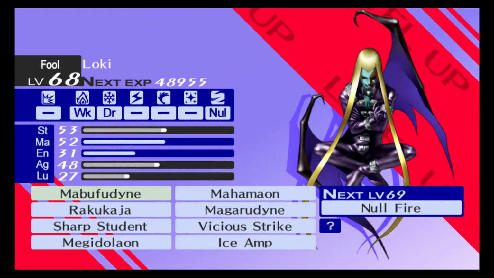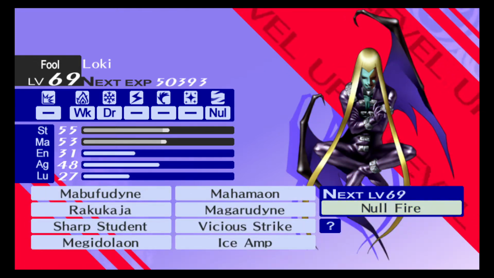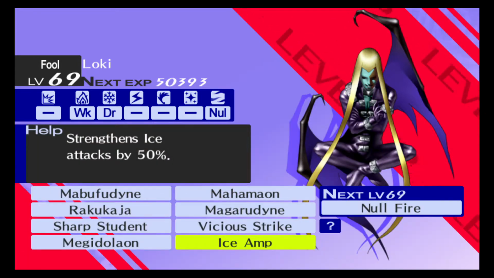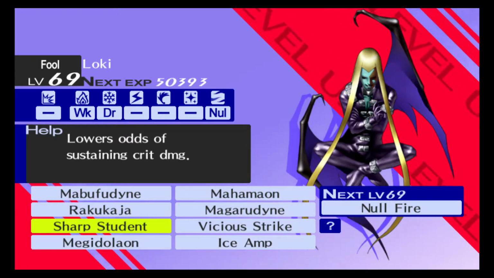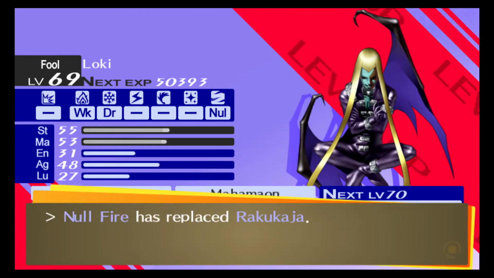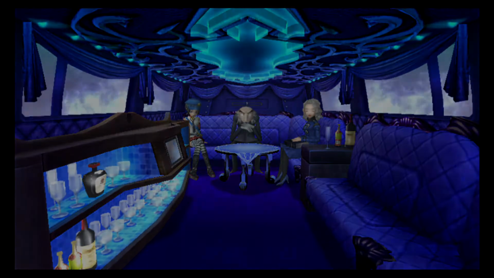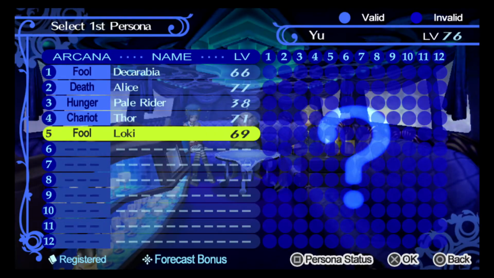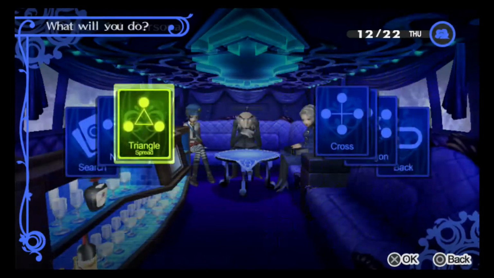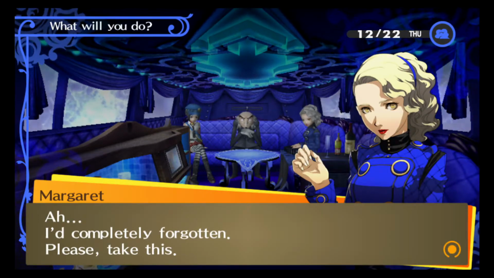That'll work. He is weak to fire though, that kind of sucks. We do have this null fire though. Let's go ahead and use that. Let's put that on the eye. Go ahead and replace this one. I actually like that ice amplification. That's pretty strong. Couldn't show him off, unfortunately, at that point in time. But if you check out, he's got the severe ice damage one coming up next. Very nice. Oh, okay. I didn't expect that.